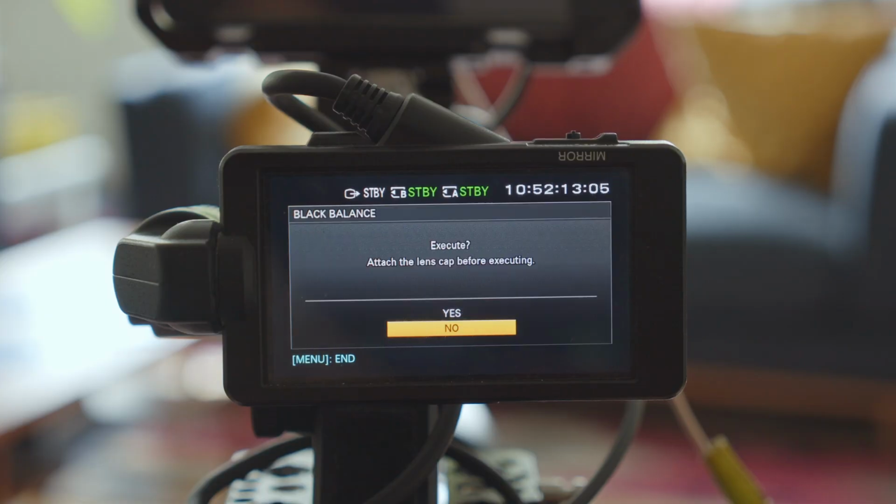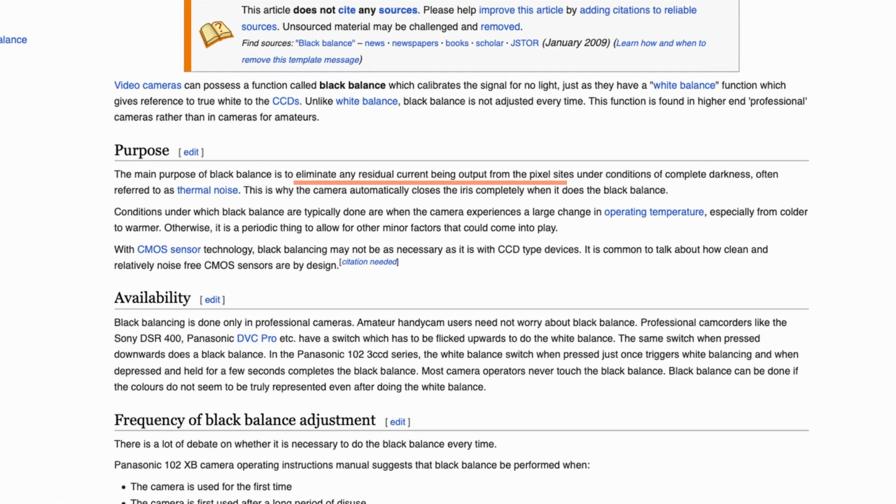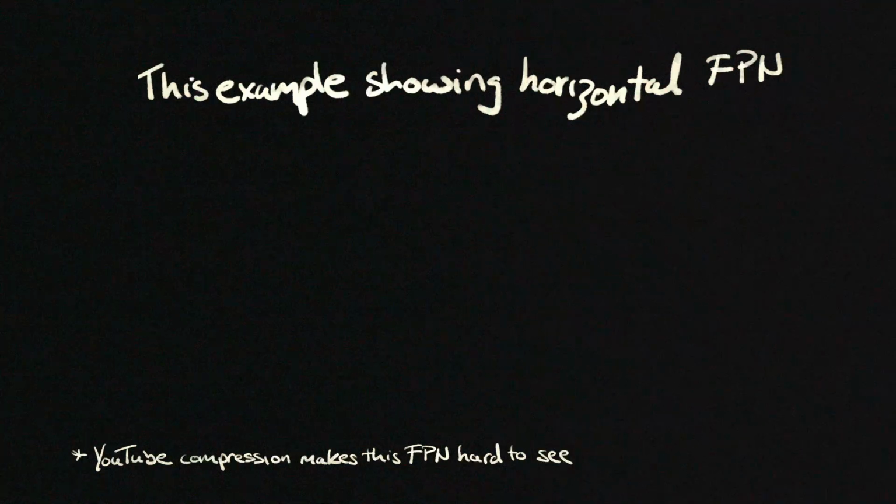Typically found in high-end cameras, a camera's black balance function basically recalibrates the black levels of your camera's sensor. It normalizes the current across the sensor, removing any residual current from the pixels under complete darkness. This helps remove any unwanted stuck pixels, reduces noise in the darker areas of the image, and reduces any fixed pattern noise. What's fixed pattern noise? Fixed pattern noise is noise that appears in a noticeable pattern, such as vertical lines, especially obvious when recording videos at high ISOs.